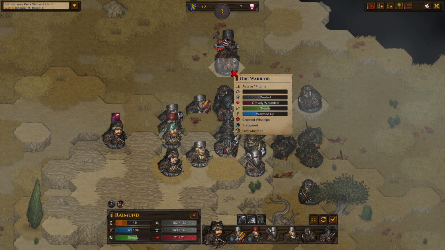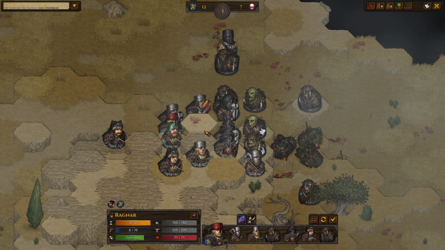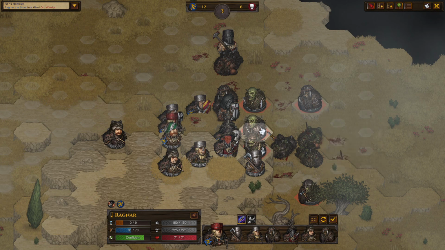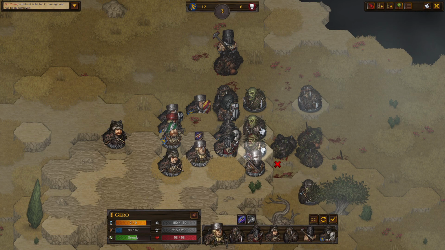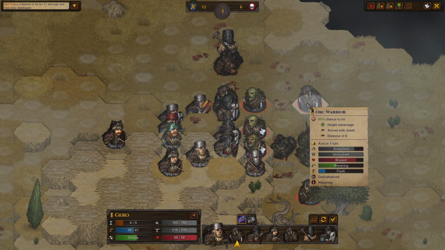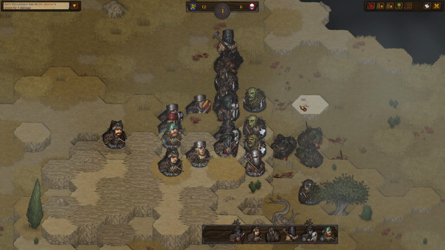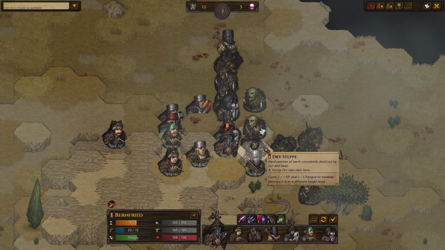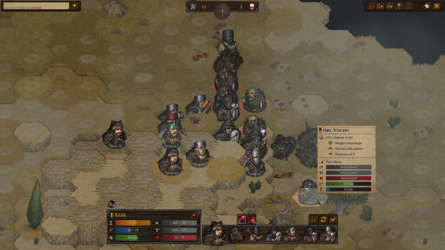And we're going to put some shots on this guy, because if we were able to kill him, then that's pretty huge for us. It frees up Lance to come down and get behind these guys. 73. We'll take the 86 on the other warrior. Perfect. We'll take the 65. Would have loved to get an injury on him. This is going to free up Ivar to go down here and deal with this guy.